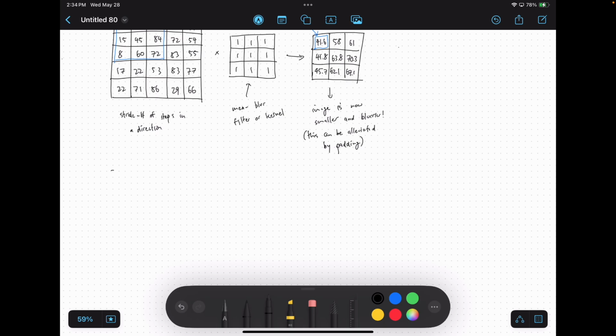Okay, so other types of filters. Or actually, I'll stop there and ask if there are any questions so far about any of this.